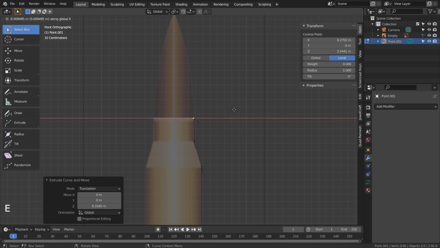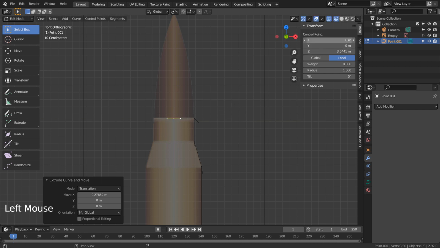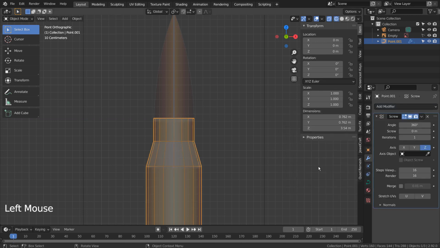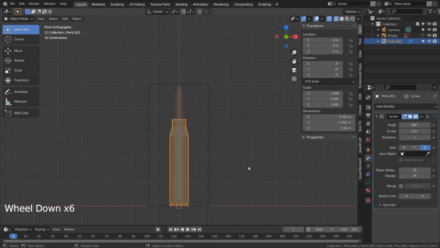We need to make sure the last point's X is set to 0. There is our casing mesh. Let's work on the bullet mesh.